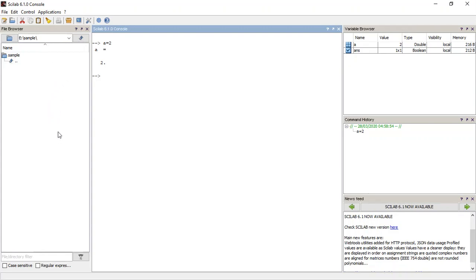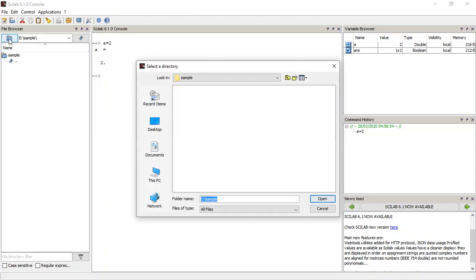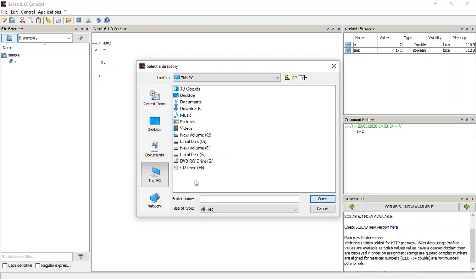When you open the software, first we need to set the location. In what way do we set the location? Click on the folder button here, select directory, then click on This PC, then select the drive at which location your data will be required. I am going to select one drive, that is the E drive.